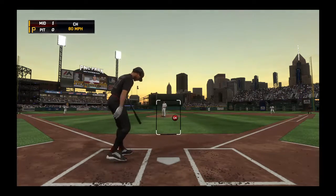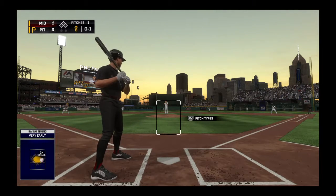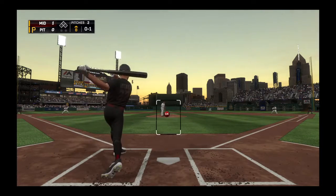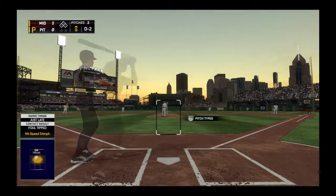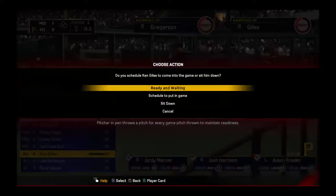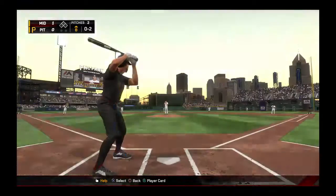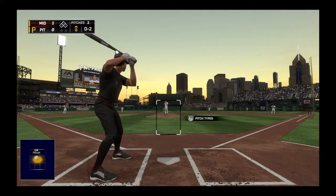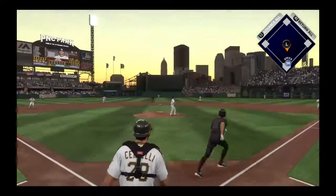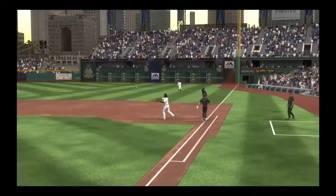Chris Archer is in to start things out as he swings and misses at that one at strike one. And this is going to be a foul ball. Well, that was a pretty good swing right there. Tough changeup. Back-to-back changeups. He fouls it off. Now you get the pitch you want, because I can't see him throwing another changeup right here. The windup and the 0-2 pitch. Oh, right back to him on the mound. And he'll flip on to first to record the out.